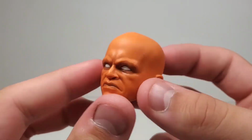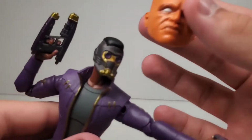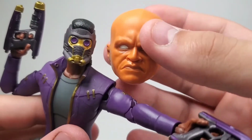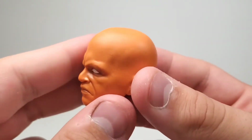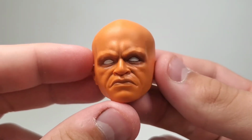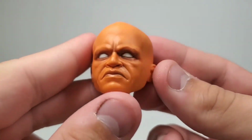So, looks pretty good. I mean, the head, it's really big. Obviously it's a Watcher head, but it's bigger than I thought it was going to be, because his head was not huge in the show. In the comic books, his head's enormous. If you look at the Diamond Select one, that's how I picture the Watchers. But yeah, it looks pretty cool.